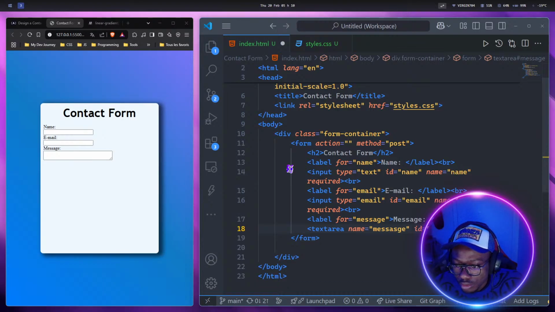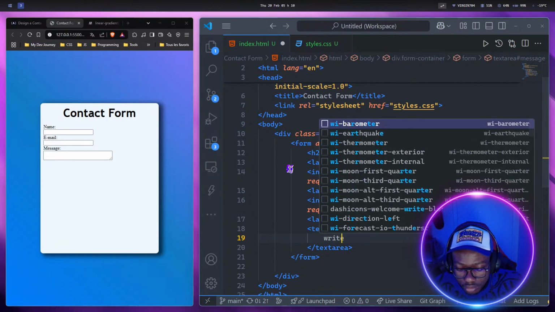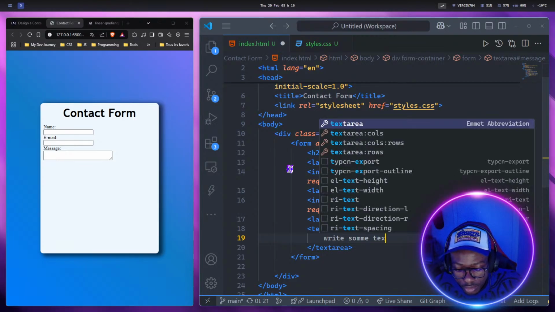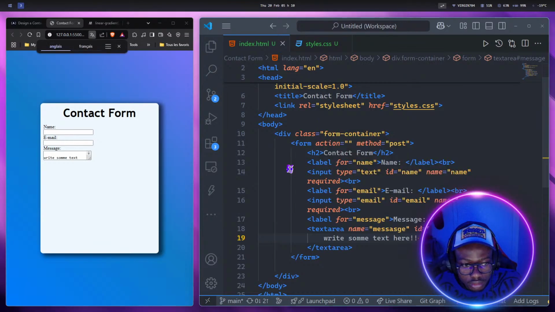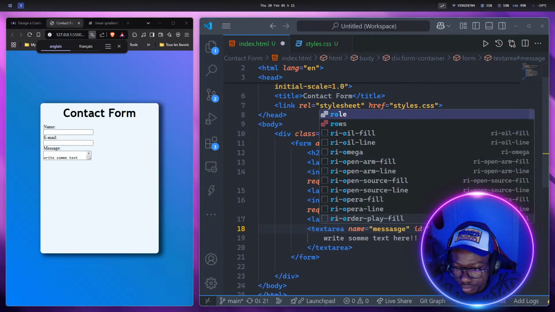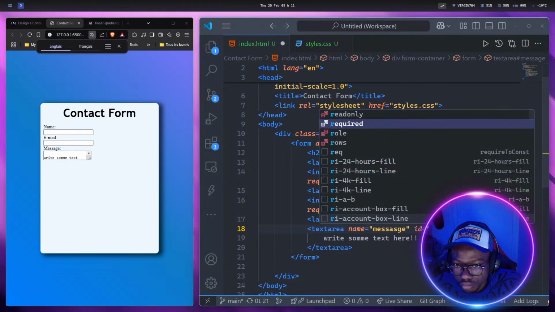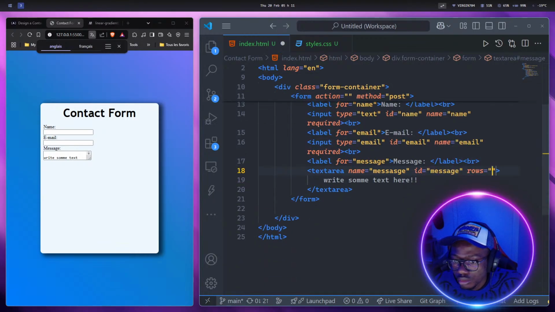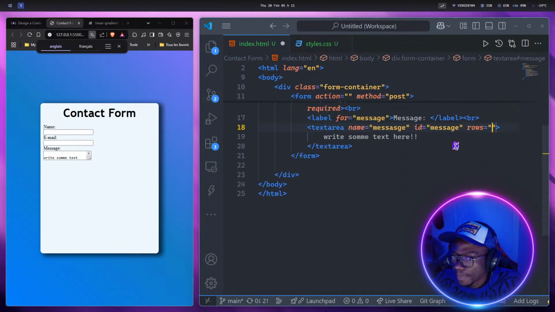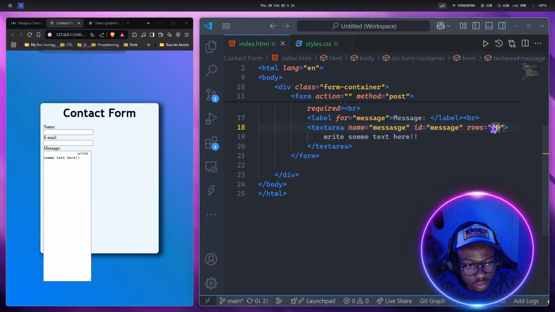Je vais utiliser le CSS. Let me just do, no. Yeah.